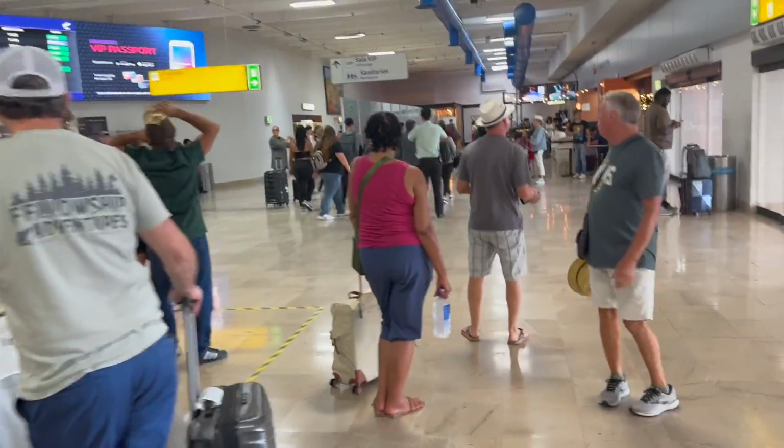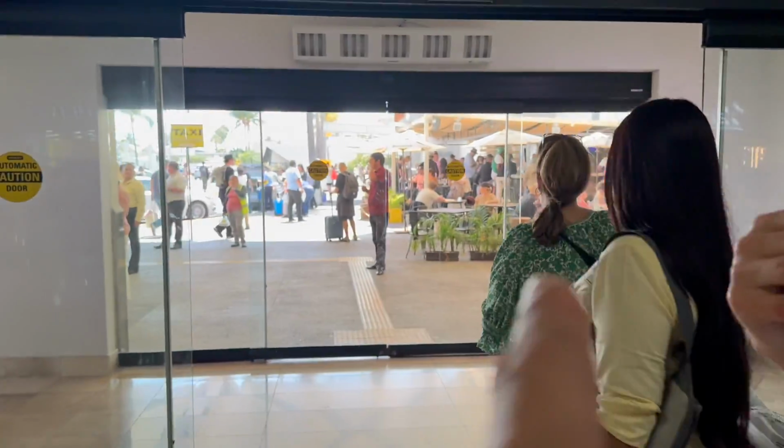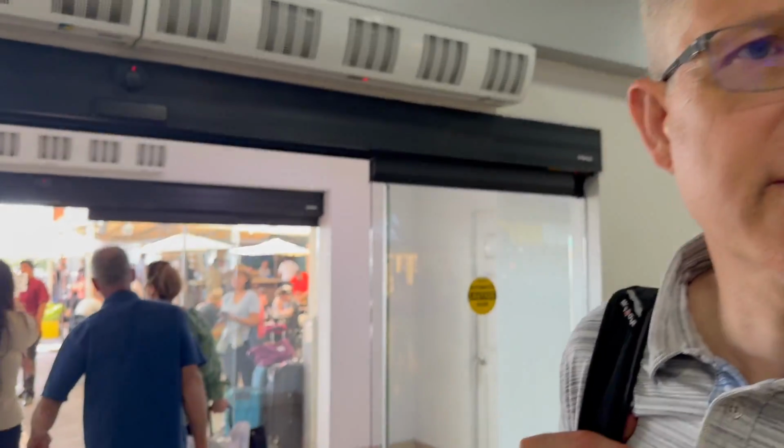your ride will be around here. Now, I mentioned one place to go wait for people was that little bar. But it's super expensive though, right? Yeah, but you know what? Depends. It's all relative. And then you got the taxis? Yeah, the taxis, you saw that from the outside.